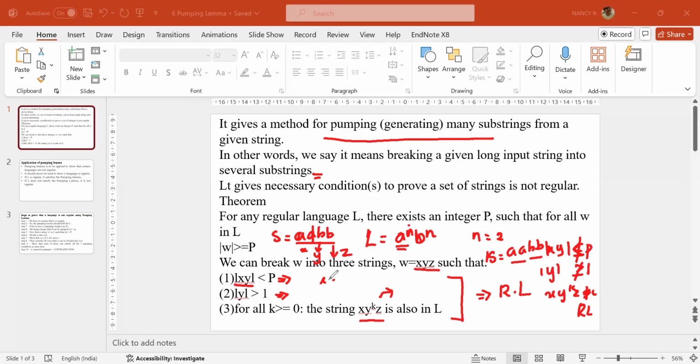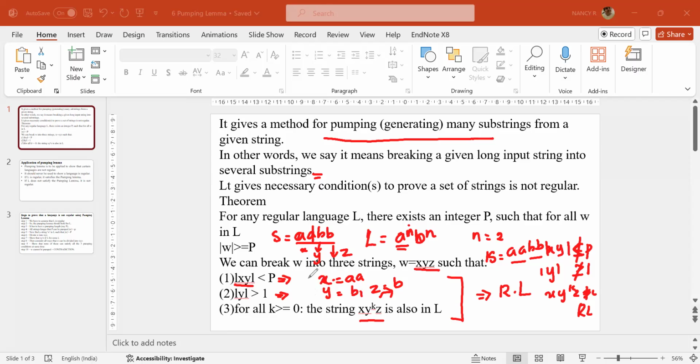So x is equal to AA, y is equal to b, and z is equal to b. Then I will check these conditions for the given separation. I create a string, separate it into x, y, z format, and check these conditions. If the conditions are satisfied, it's a regular language. But if the conditions are not satisfied, then it will not come under the regular language. That is our aim.